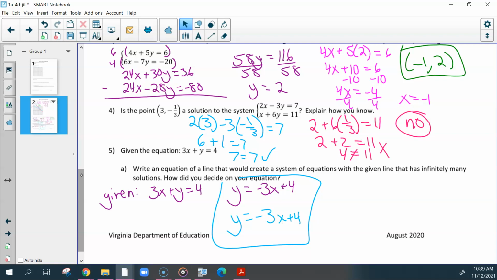As we start doing this, the very first problem, we're going to do all 3 ways of solving. After that, we're just going to choose one. And it'll be the same process when you go to take the quiz and test. You'll have the choice of how you want to solve it. Solve each one.